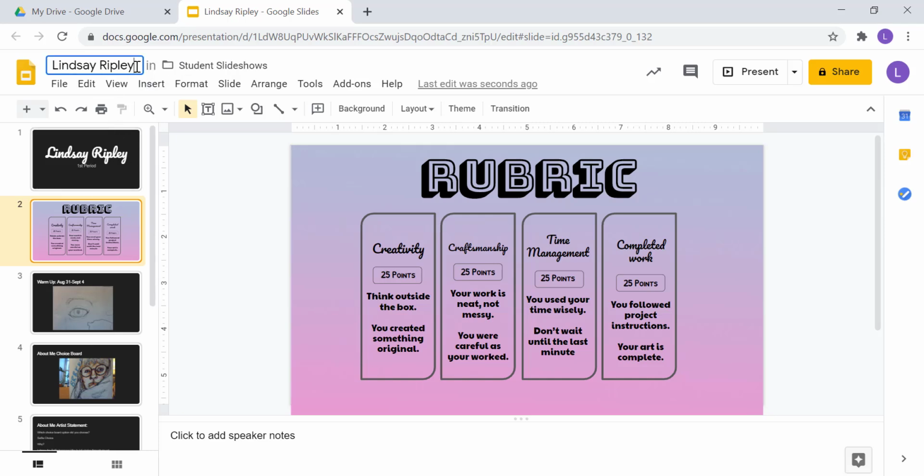Another thing you can do to help yourself is you can put art one, or you can put art up here in this title so that when you go to search for art, this will come up in your search. So that's another easy way to identify. But I do want your name to be part of the title, because when I go in and I grade stuff, I need to be able to type in your name. So that needs to be in the title.